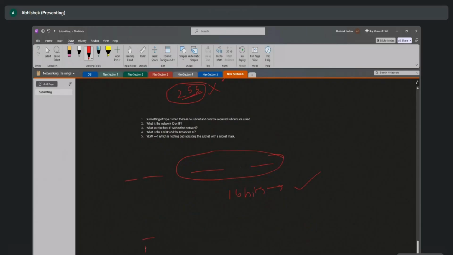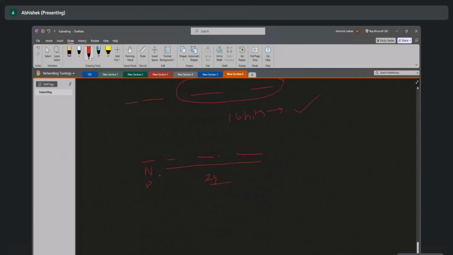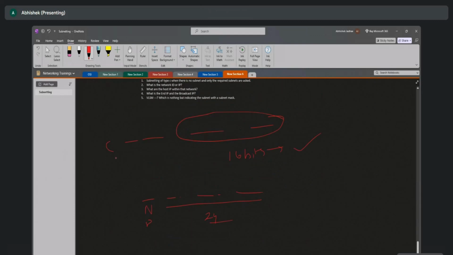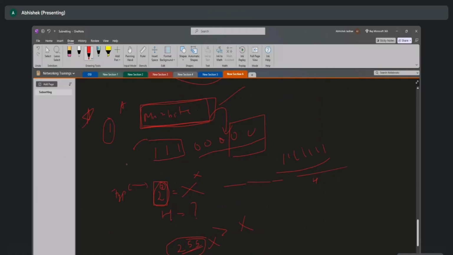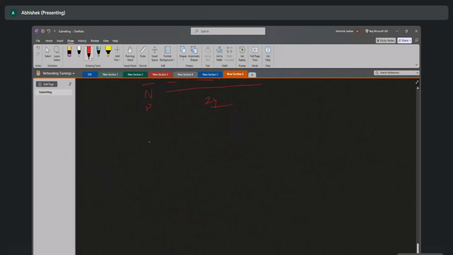Then for class A we only have one network portion, and all the others are host portion. So you see the complexity here. Everything is now reversed. Initially we had 24 network bits in type C, but in type A we only have 8 bits for this, and for the host section we have 24. So you will have many hosts within any subnet of a class A IP, a medium number of hosts in class B, and a reasonable amount of hosts in class C. Class C is a little bit easier to understand. That's the reason why we started the session with that.